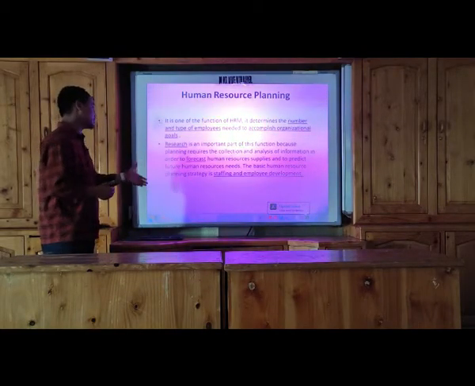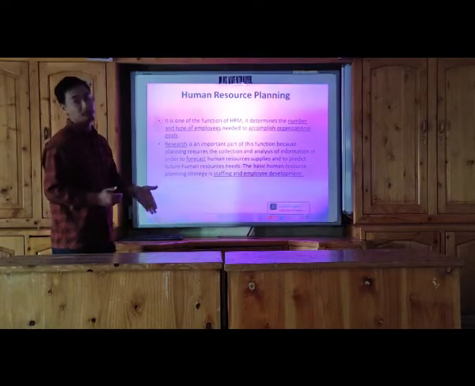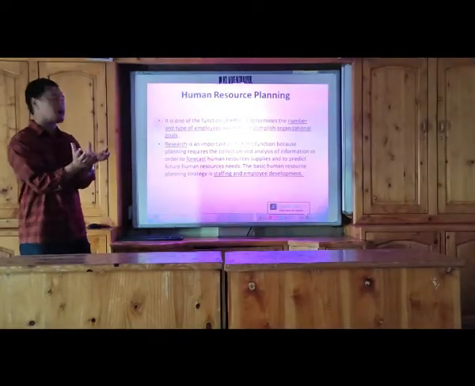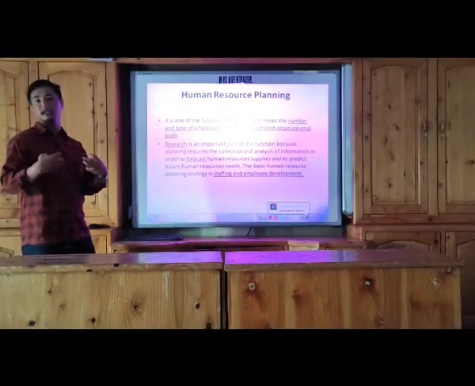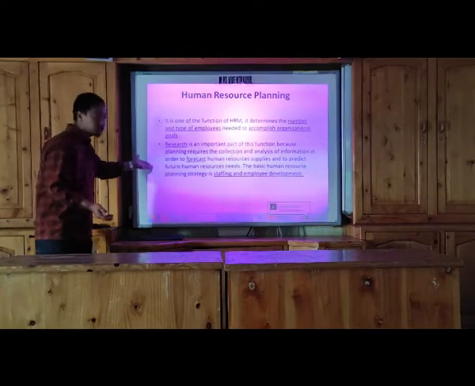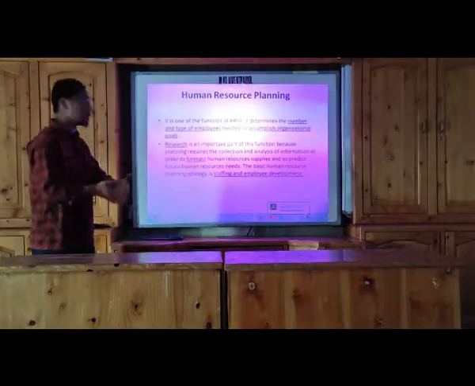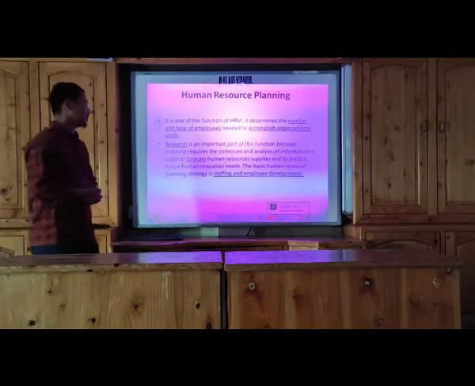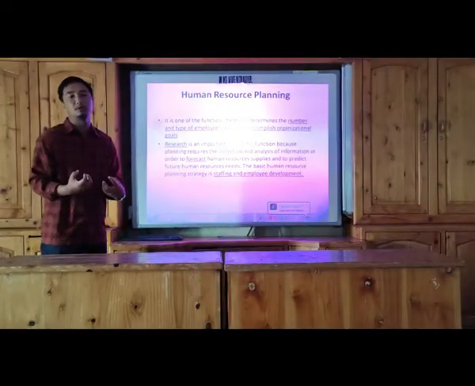The basic human resource planning strategy is staffing and employee development. So the HRP, in a nutshell, what I would say is, it does not randomly say we require 10 people, but there is research that goes into it. There is research and there is a forecast. After the research analysis, we are able to forecast the human supplies that would be needed in the future, or the manpower that we already have.